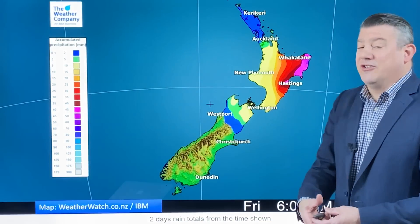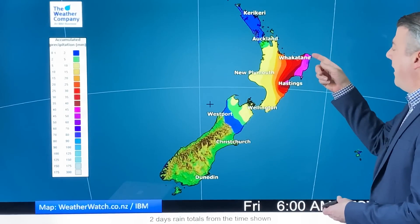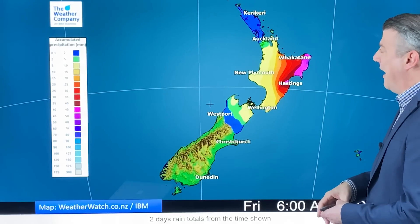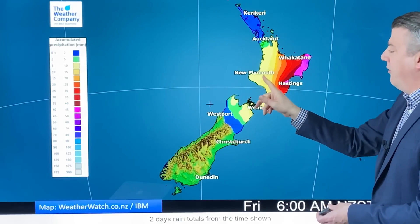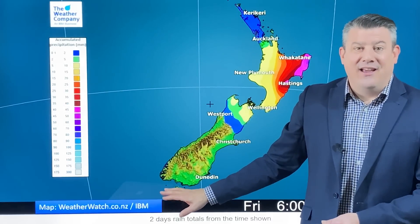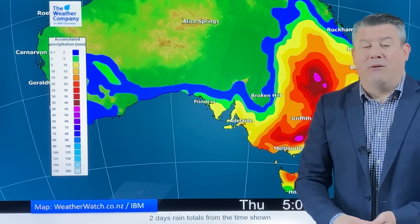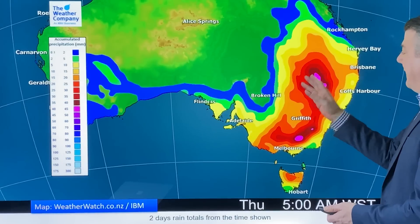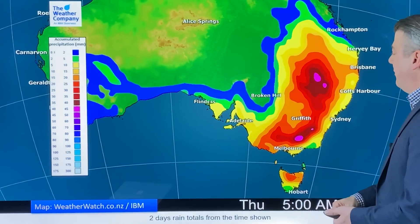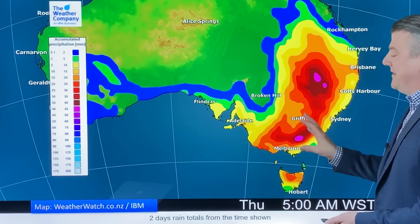Let's get into the forecast. We've got some rain on the way for the eastern side of the North Island — around 40 to 50 millimeters up around East Cape and Gisborne, and down towards Hastings maybe 45 millimeters as well. Elsewhere just a few showers in the north, the west, and the very top of the South Island, and dry for about three-quarters of the rest of the South Island as that high pressure zone from the Tasman moves in. Australia also has rain from that front, with totals of around 40 to 50 millimeters for parts of New South Wales, Victoria, and even some parts of Queensland.